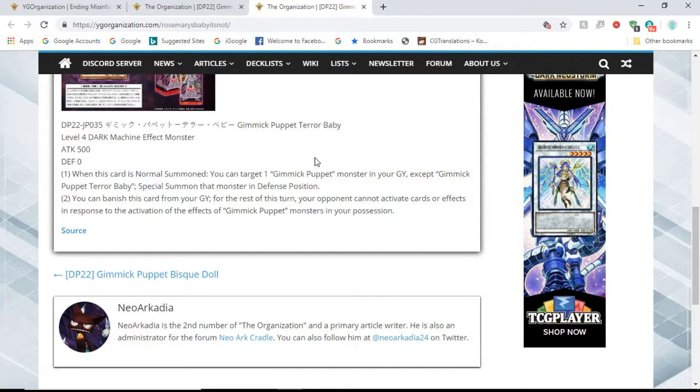Anyway, it's also a Machine Dupe target, which means you can Machine Dupe it and get out the Link monster. Or, you could do their level 8 Drury Doll, which has 0 attack. But anyway, that is all the new cards we have for today.